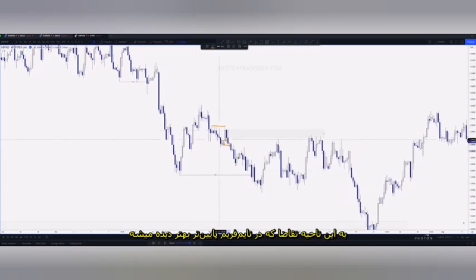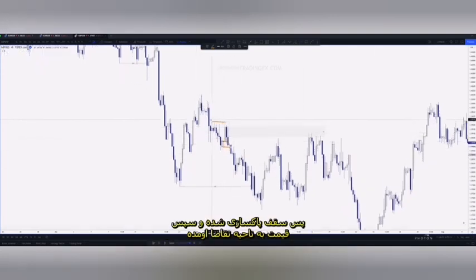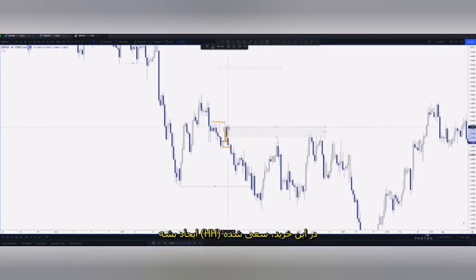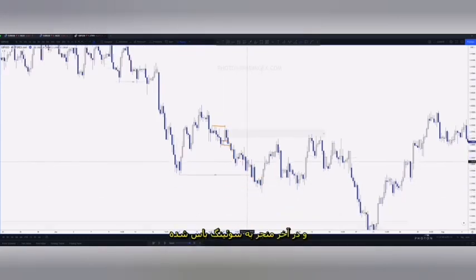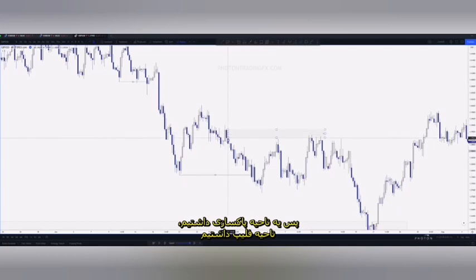This area of demand will obviously be a bit more significant on the lower time frames. So we sweep the high, price comes down into the area of demand. We get the buy, it tries to make a higher high. It fails to do so because supply then steps in, and that leads to the flip, the change of character, and eventually that swing break of structure. So we have a sweep zone, a fractal flip zone, right?